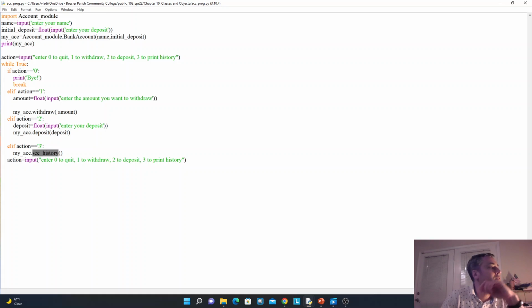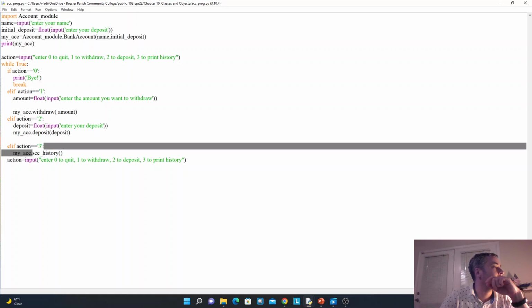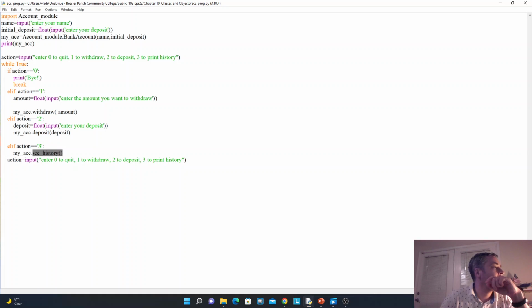And that's about everything we needed to know about the account module. And the big ideology here is that somebody could have gone back to the account module and changed the way these public methods work, or the way the information is stored in history completely, and yet your program will still work exactly the same. As long as, say, this printout looks exactly the same, you can still see your history.